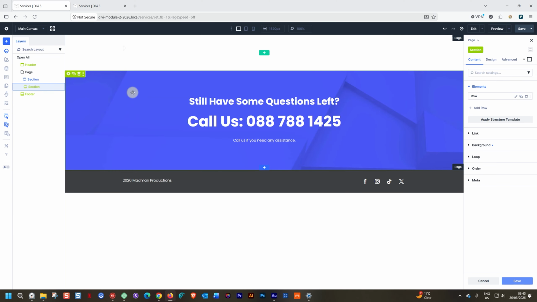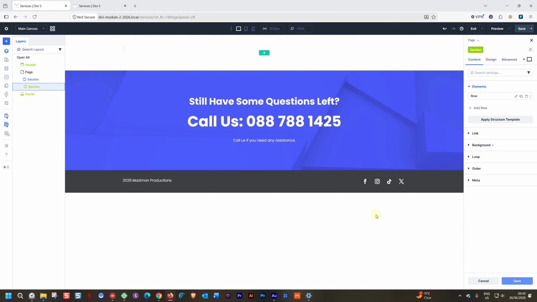The important part is that when you make changes here, in the bottom right corner, you will see there's a save option. Currently, as I hover over it, it shows I cannot do anything, and the reason, I haven't made any changes. When you make changes, and this is a little bit of those snags in Divi, you will need to remember to save here.